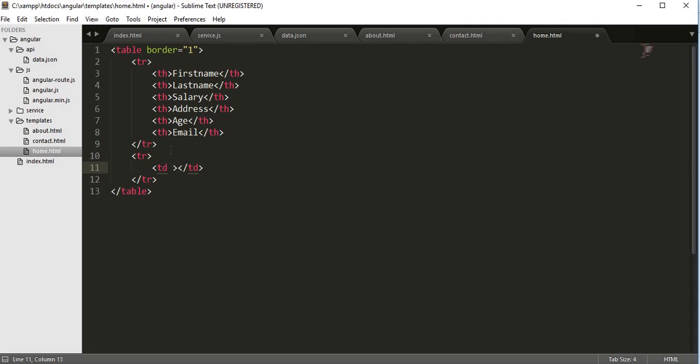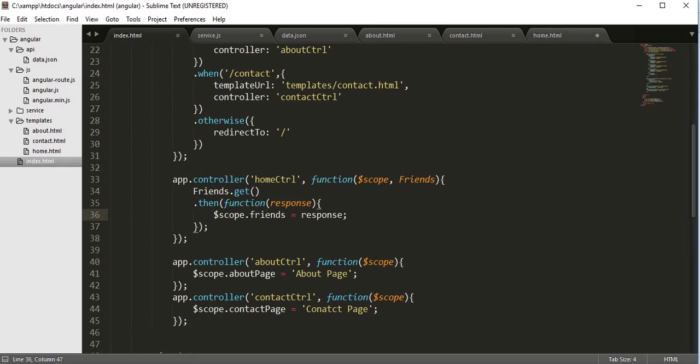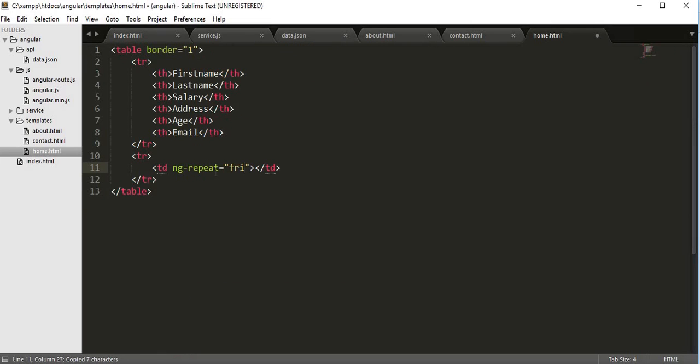Okay, now let's create another tr and then td, and inside this td we need to use an ng-repeat directive to iterate over this friends property. Just copy this and come here: friend in friends.